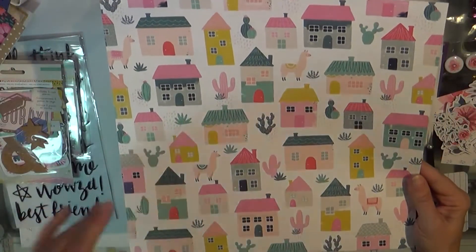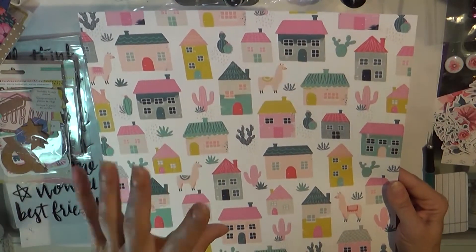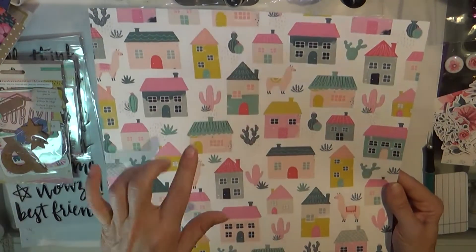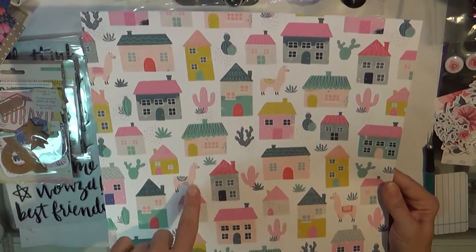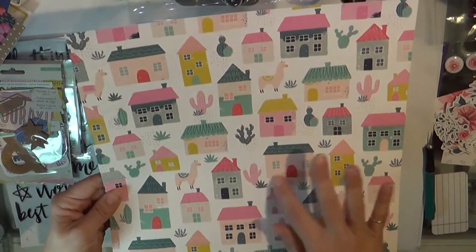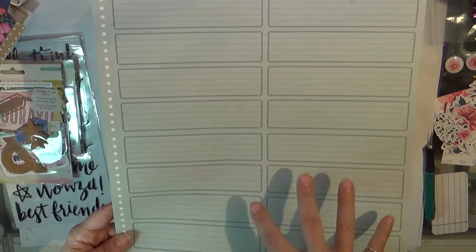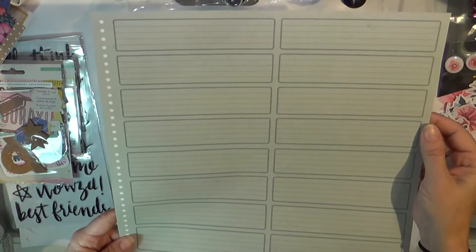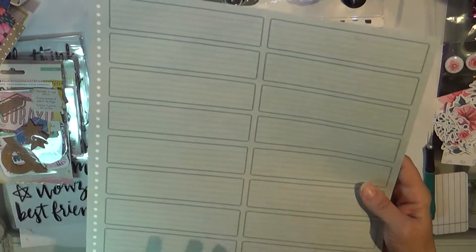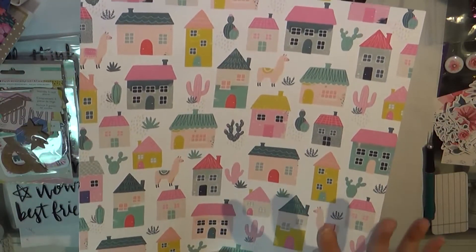This one is also Good Vibes and I know llamas are super popular. We do have a llama ephemera set and flare at Cheeky Studio, so that's another reason why I got this — I think it will go perfect. It looks so similar to the llamas that I created, it's just going to be a great match. I love this side, and then this side is a nice neutral green. It's more of a cool muted tone — it might go well with something like Maggie Holmes — but I'm probably going to use the llama side. It's more lively and bright.